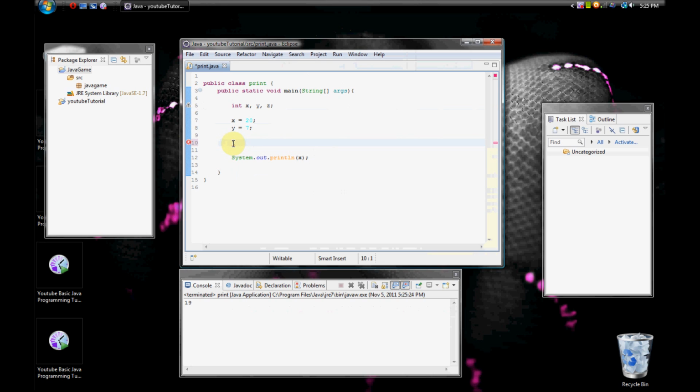Now, when you go ahead and do, for example, x is equal to x plus 5, you took the old x, you added 5 to it, and you stored it in the new x. But who wants to go ahead and type all of that up, when instead the great lazy people at Java gave us a better method of doing it by going x plus equals 5, and that right there is the same thing. See? So you took x, you added 5 to it, and then you stored it again in a new x, and then I print it out and I get 25. And the same works with subtraction. There you go.